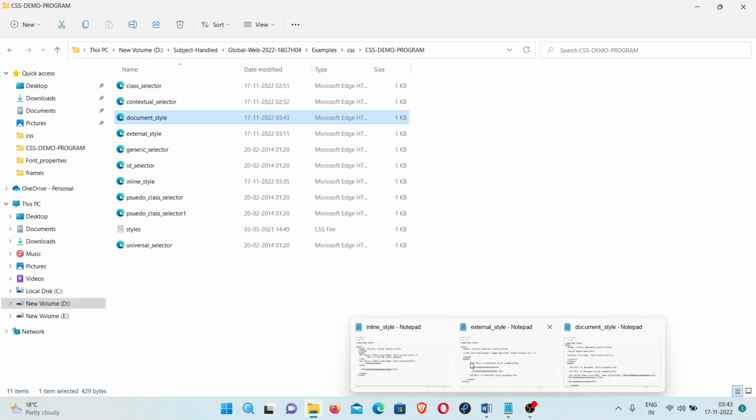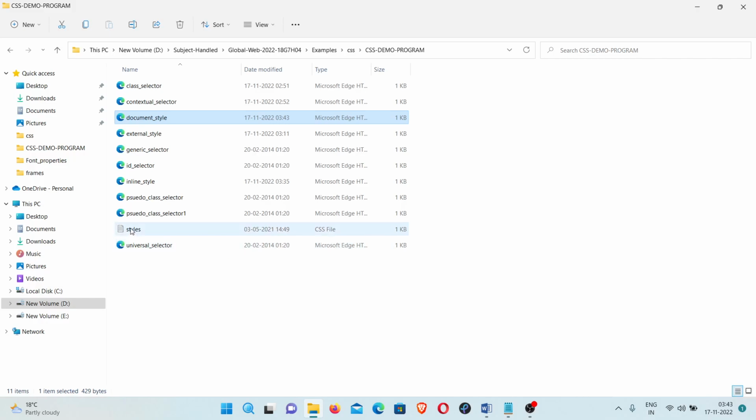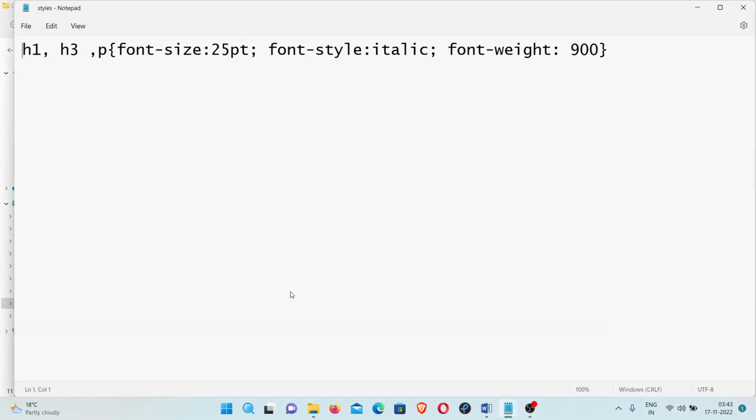Then the third one is external style sheet. So what do we mean by external style sheet? I have created a separate CSS file. See here, I have already created it. Here are H1, H3 and paragraph. For all three tags, you can combine more than one tag in a selector. The previous one had only one selector. So I'll remove this H3.